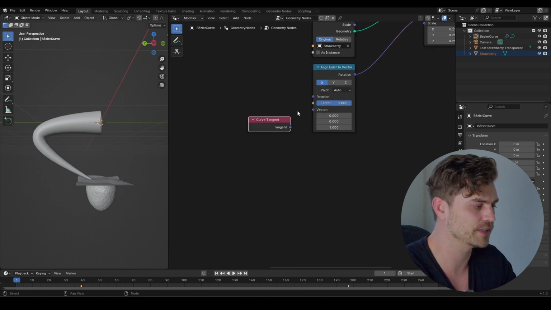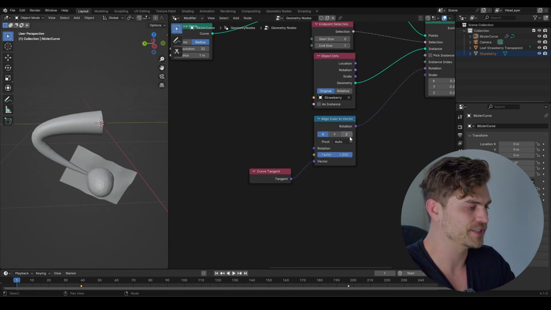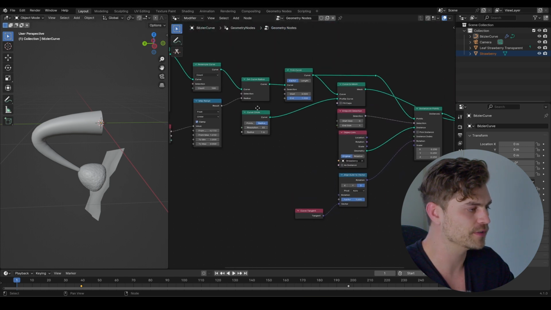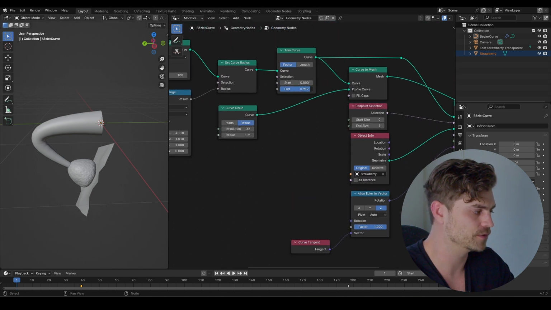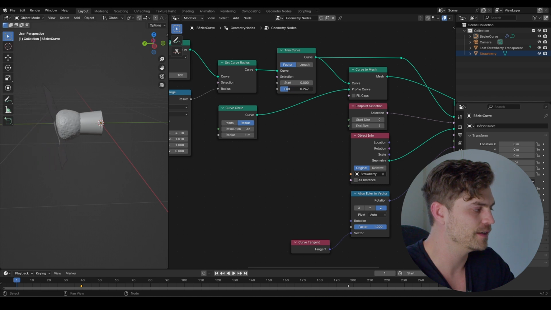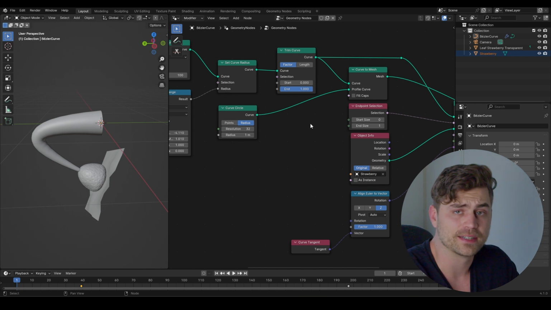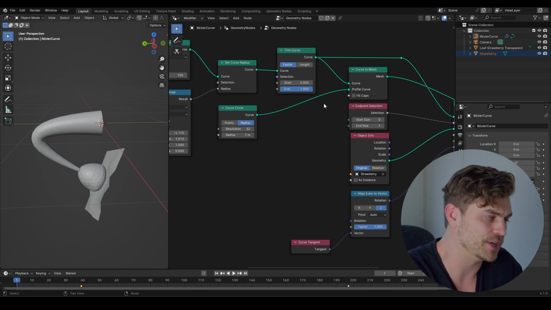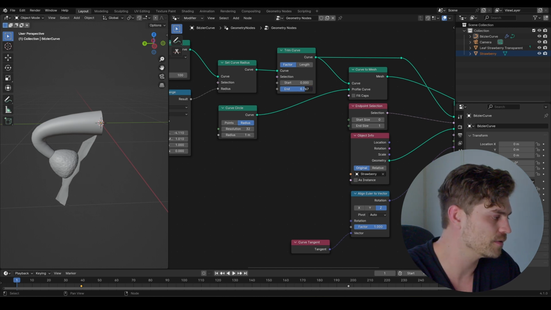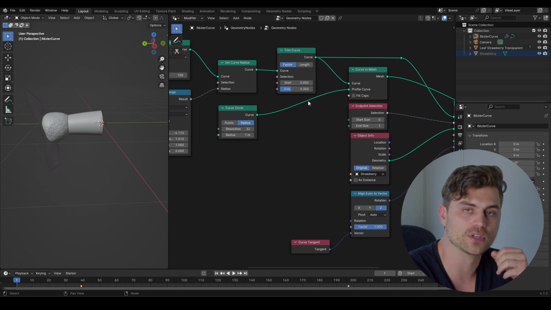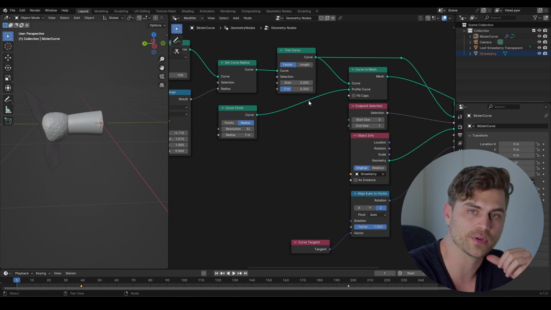And you will see very soon that as I plug this into the vector and change this to z, our strawberry will be aligned with this curve throughout the entire animation. So if I just work it like this, it is moving along with the tangent of the curve. However, the problem with this is that it doesn't give us the smoothest animation. As you can already see right here, it becomes a bit jittery, moving ahead frame by frame like this. And I have not found an actual solution to have this work well during animation.